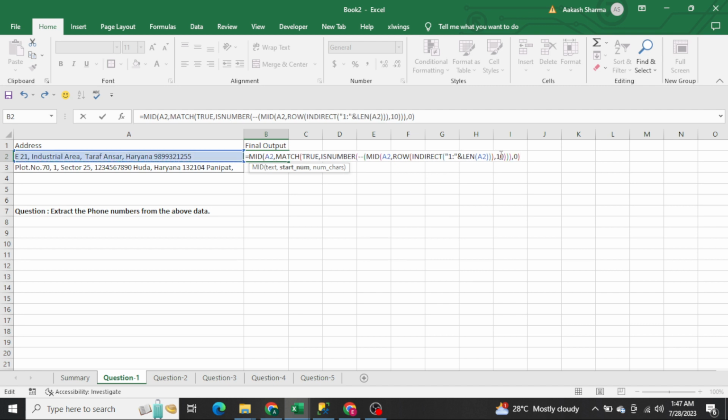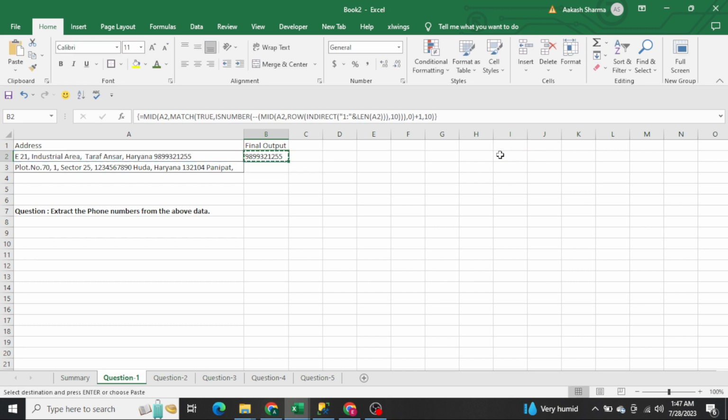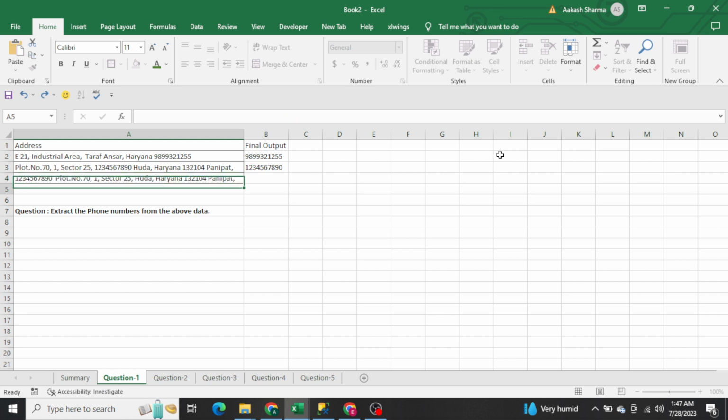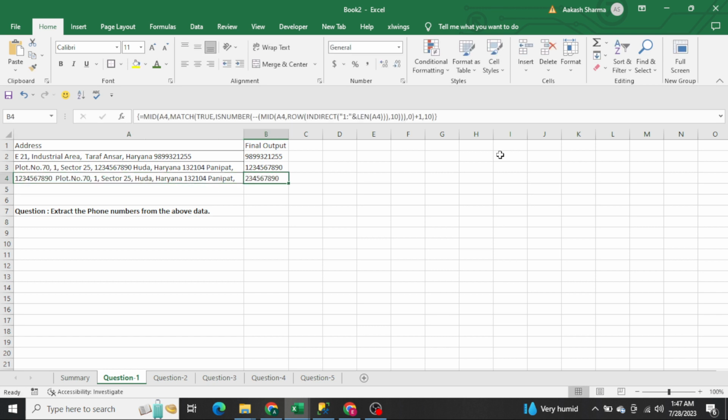Comma, start number, and in the end I need to do plus 1, and the number of characters I want is 10. Now I will press Control Shift Enter. You can see I'm getting the numbers. If I drag it here, copy this number and paste it in the beginning, you can see I'm getting the same thing.